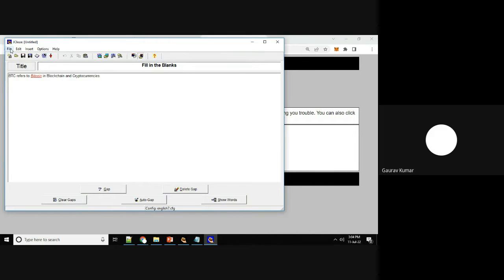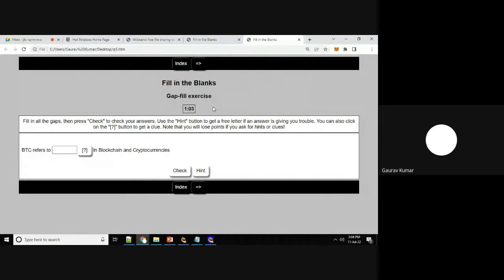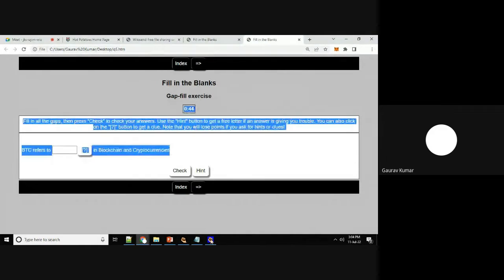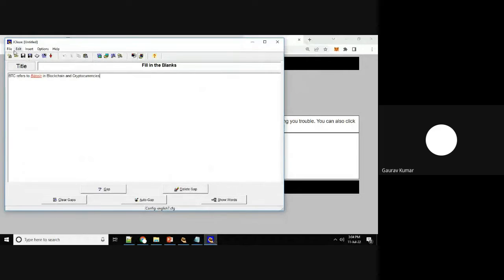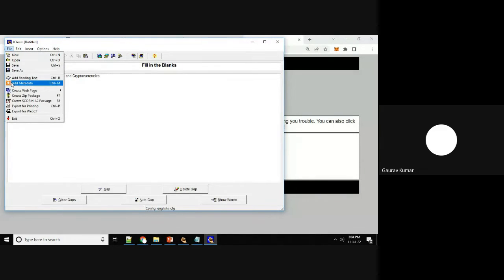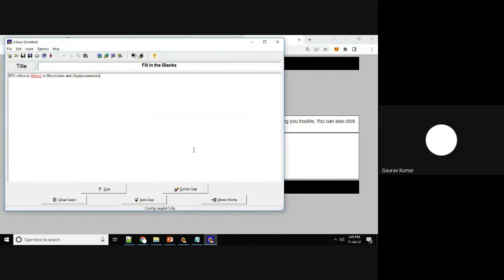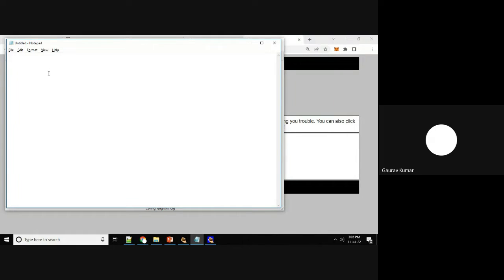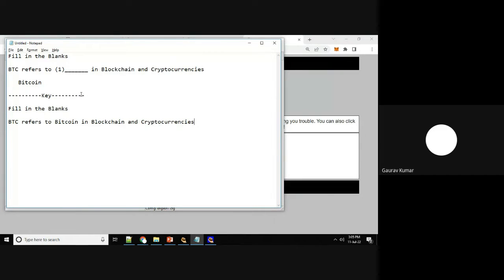Otherwise, we have to write a script. We have to write functions in JavaScript. But here, this software is giving us that feature. It is providing a GUI panel for web-based as well as offline question papers. Okay, so from the same, if you want to generate a text-based question paper, export for printing, copy, okay, and in MS Word or in Notepad, we can put.